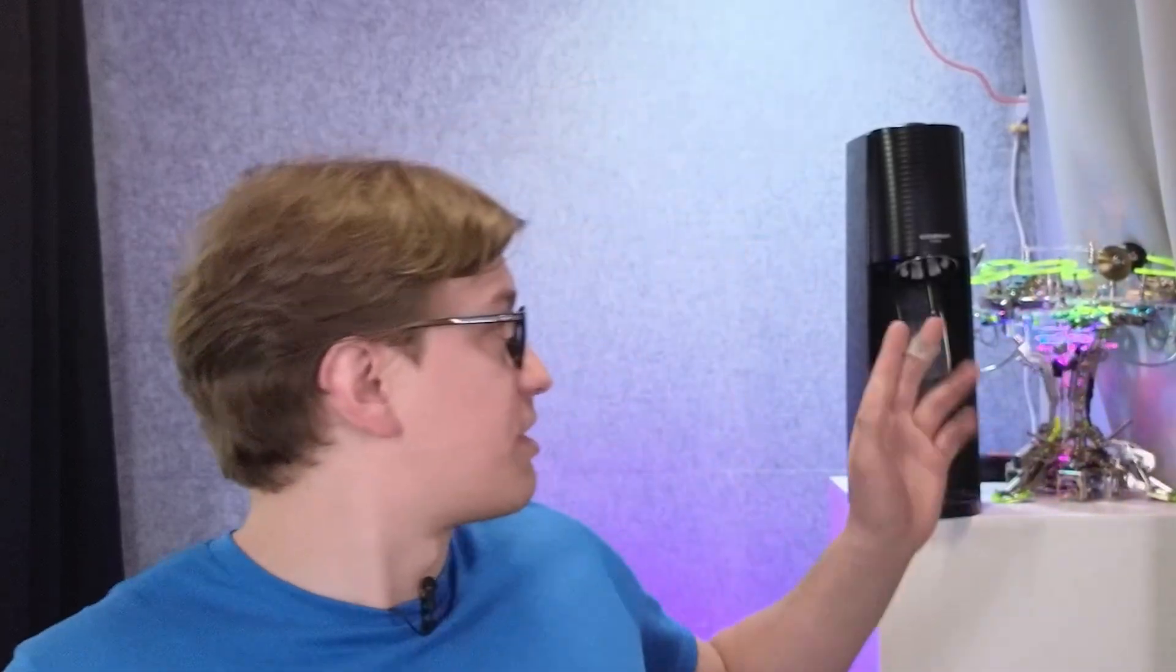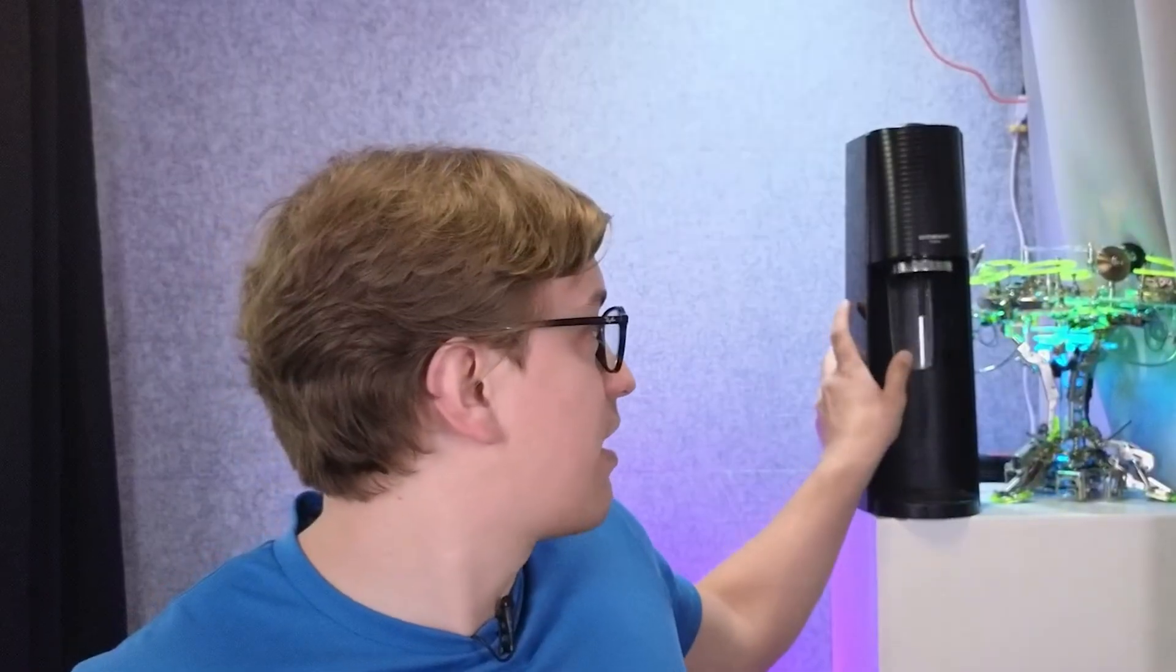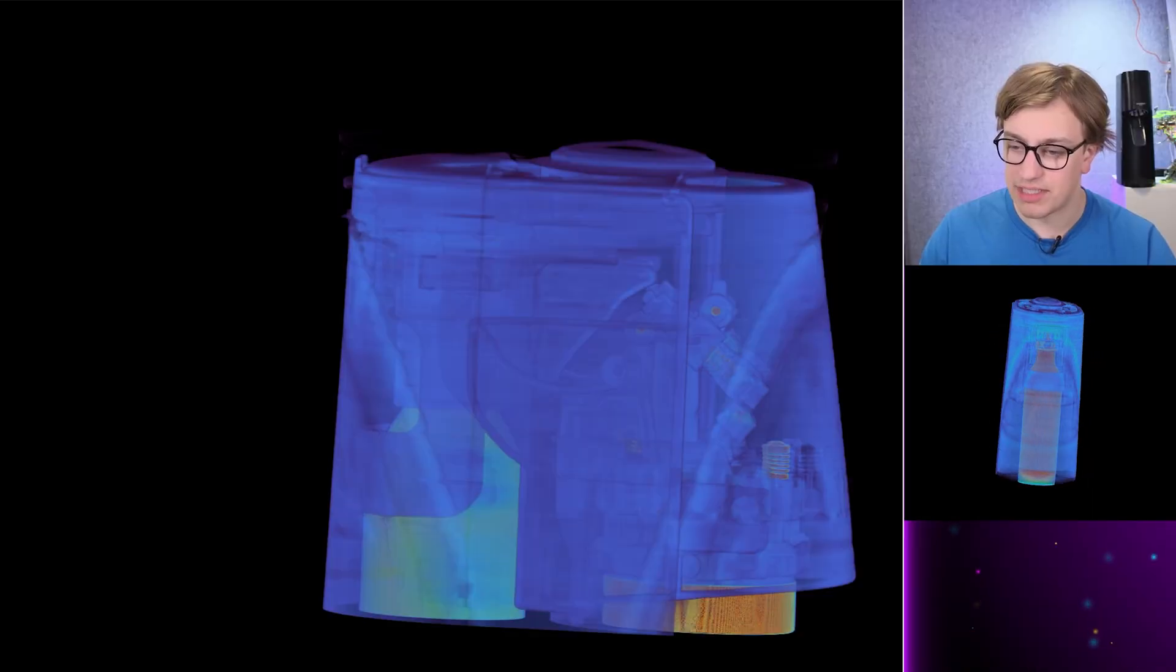First things first, how are we actually getting a seal onto the bottle? Because all you have to do is push it in and then twist this back, and in doing so, it draws the bottle up into the system. Well, we have a pretty clean view of this thing. So let's strip away the plastic and see what we can find.